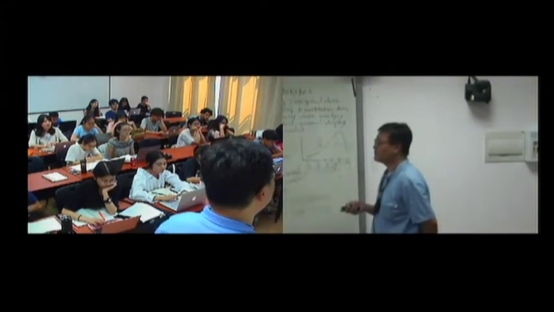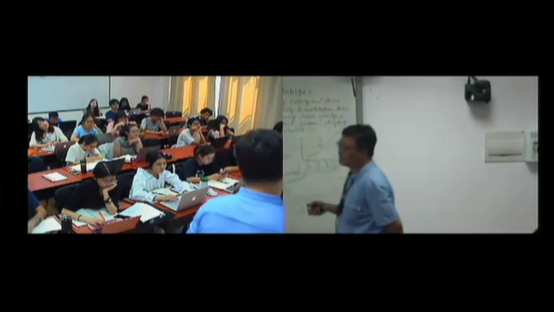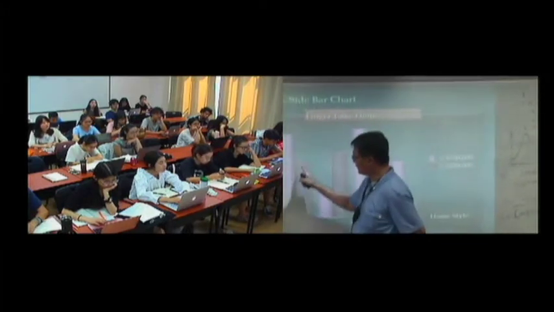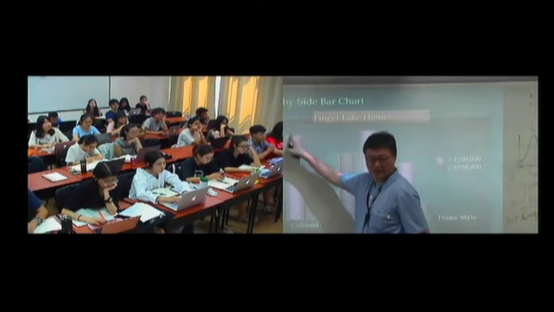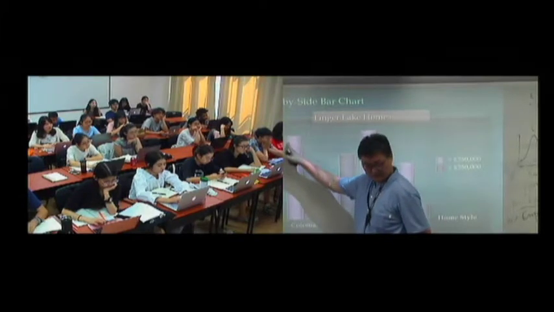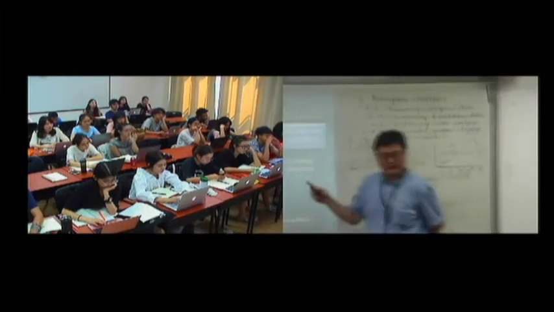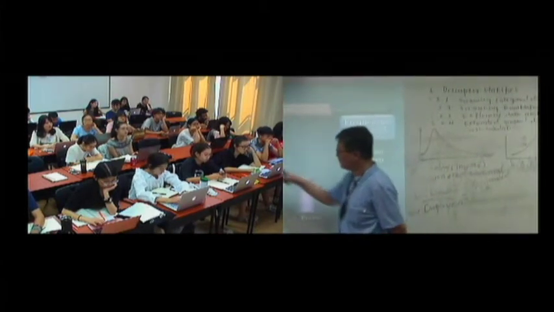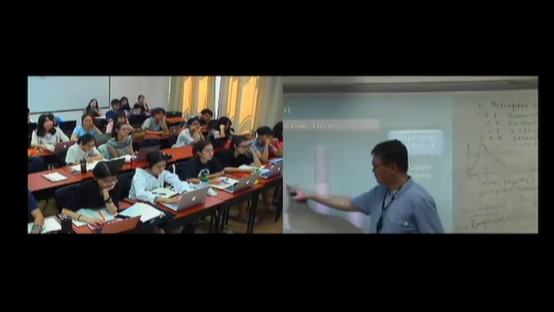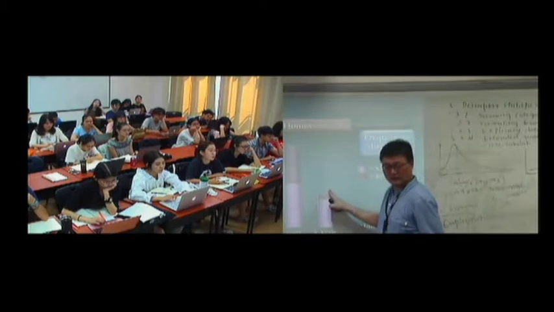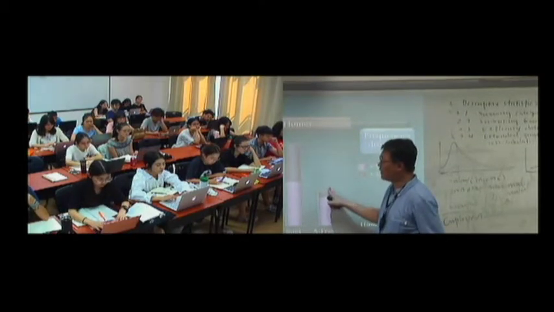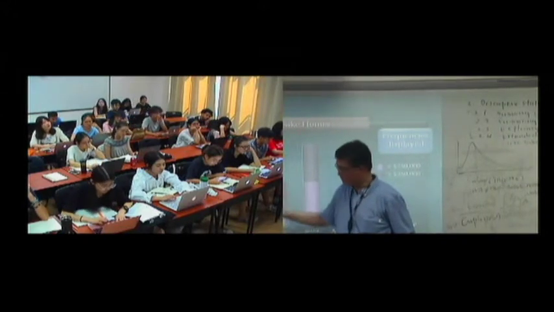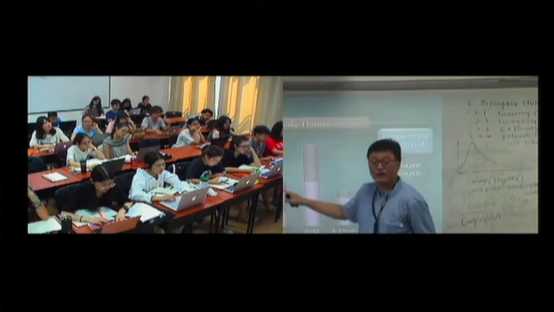Good. And another bar chart is the stacked bar chart. Instead of comparing this, we just move this to here. Then we can compare this. This is good for capturing the total number. We call this a stacked bar chart. We stack over another category, and we can stack more.